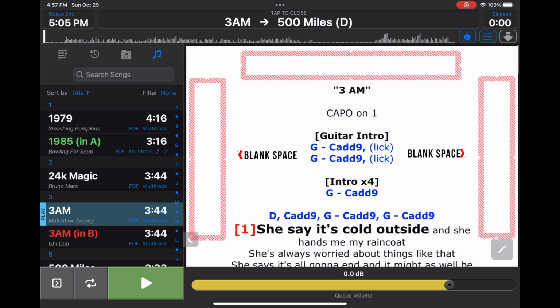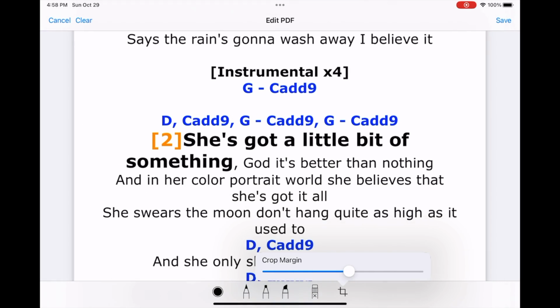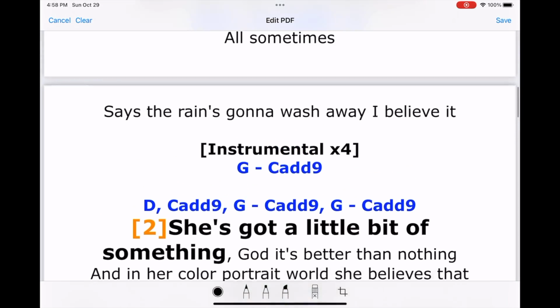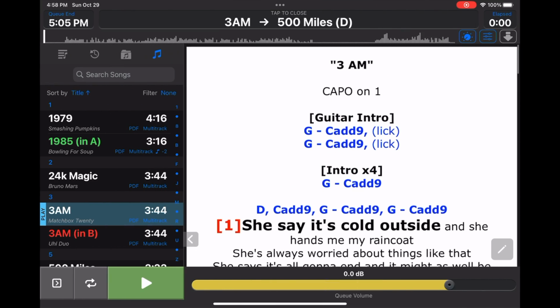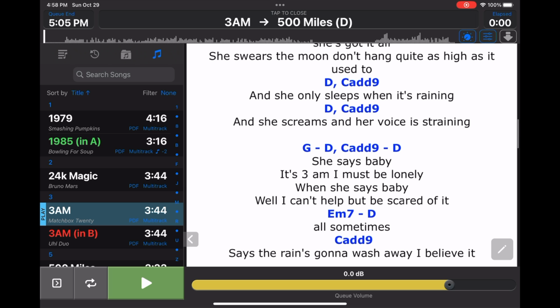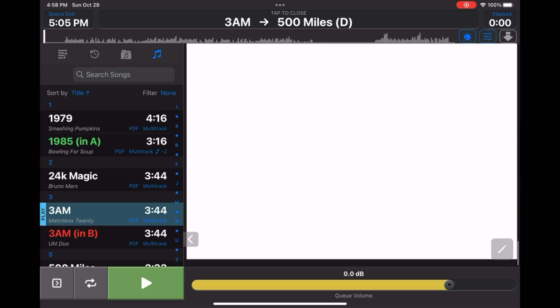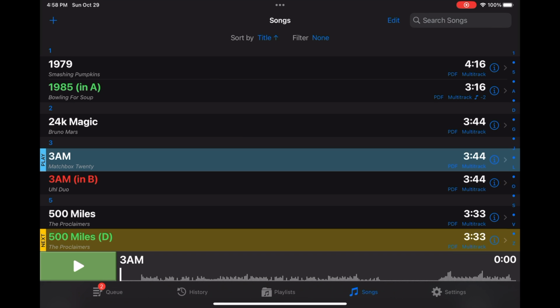So here's how it looks normally. See all this gap here at the top and on the left and the right? But if I crop it in like this, now it fills up the page even more, which is really great. Normally I have this vertical when I'm performing live, but I'm filming it horizontal because it's easier to film that way for YouTube videos. But see how much more it fills up the screen when you can crop it like that? Definitely a nice plus that they've added this feature.